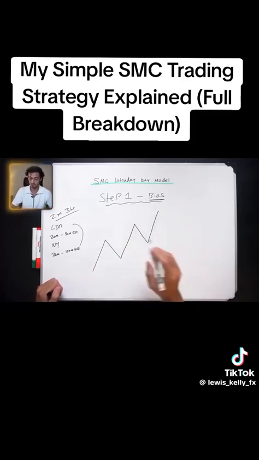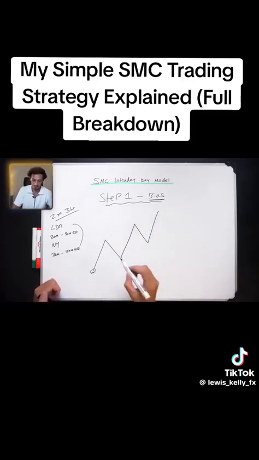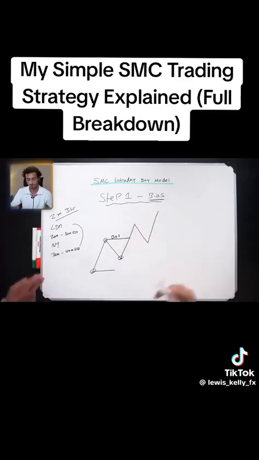If you see a price delivery like this, essentially you can understand we have a low here, we have a high, then we have a higher low. This low right here is higher than the previous low. Then we have a high that gets broken. So this is our break of structure. If you get a break of structure to the upside, then you know that we're bullish.